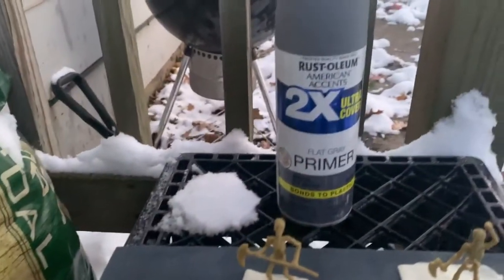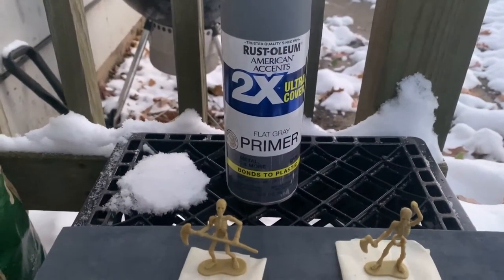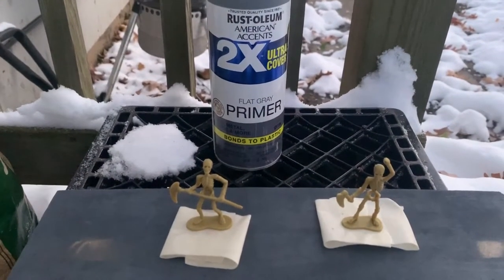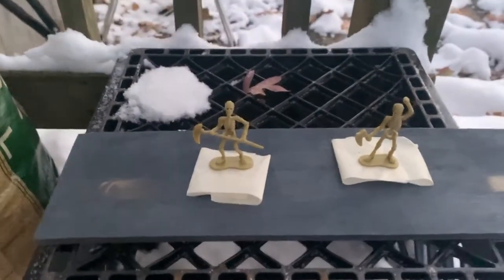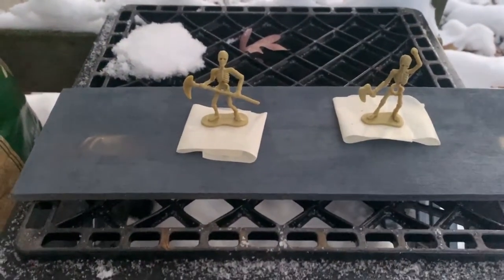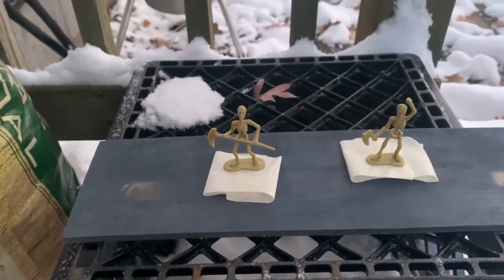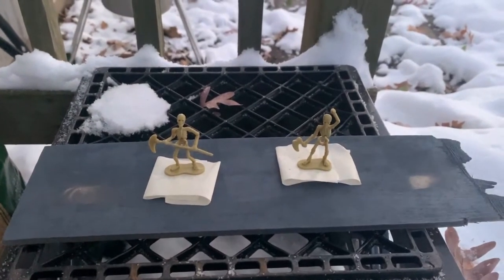Anyways, what I've been using is some Rust-Oleum primer, flat gray, just going gray, not doing any extra priming. I'll explain that to come. I'm gonna pop the cap off here. We're gonna get us some priming going on.